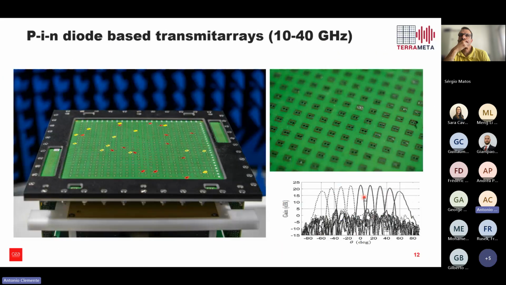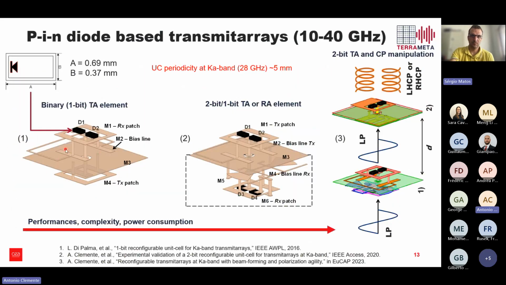Now, in the case of pin diodes, we can achieve up to 50% bandwidth on the unit cell, even a little bit more. We also have a demonstration of a 1-bit unit cell that operates between 24 and 31 GHz. So this is a very wide band, around 20%. The limitation can come afterwards from the illumination of this structure. For this reason, we are also working on near field illumination of this kind of structure.